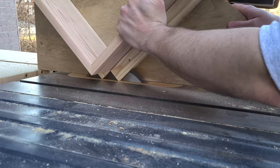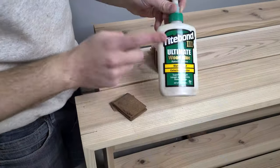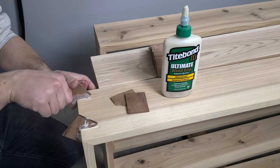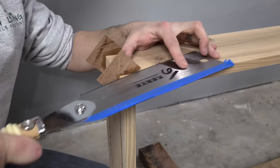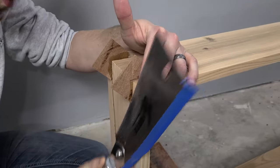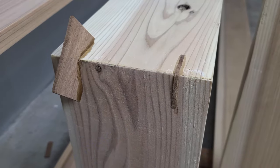Nothing to it — it's always worth it to make a jig. Next, we cut some wood pieces down to the right thickness and length and then glue those into our slots with the correct wood glue this time, aka the exterior-rated Titebond 3. Once the glue dries, we come back with our pull saw and chisel to trim them flush. A great tip here is to tape off the teeth on the opposite side of your saw so you don't accidentally scratch your piece. Beautiful — these are going to look great.